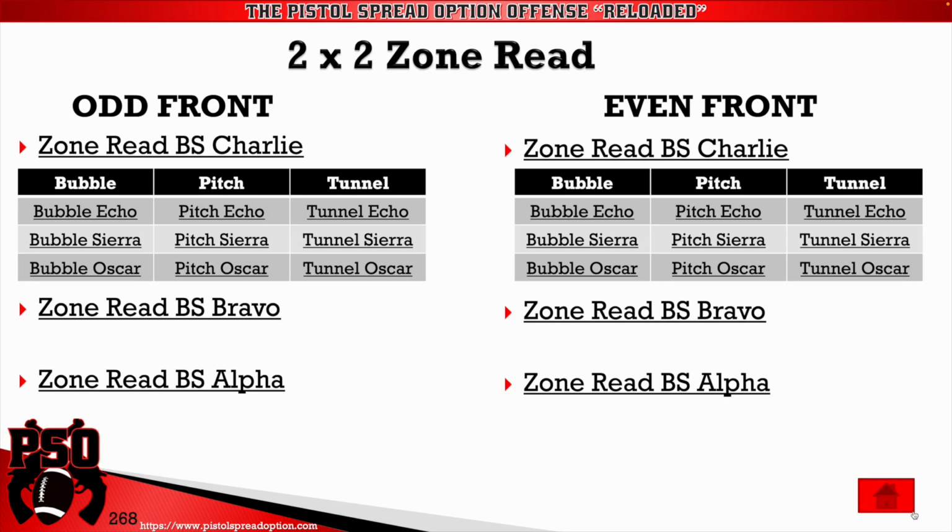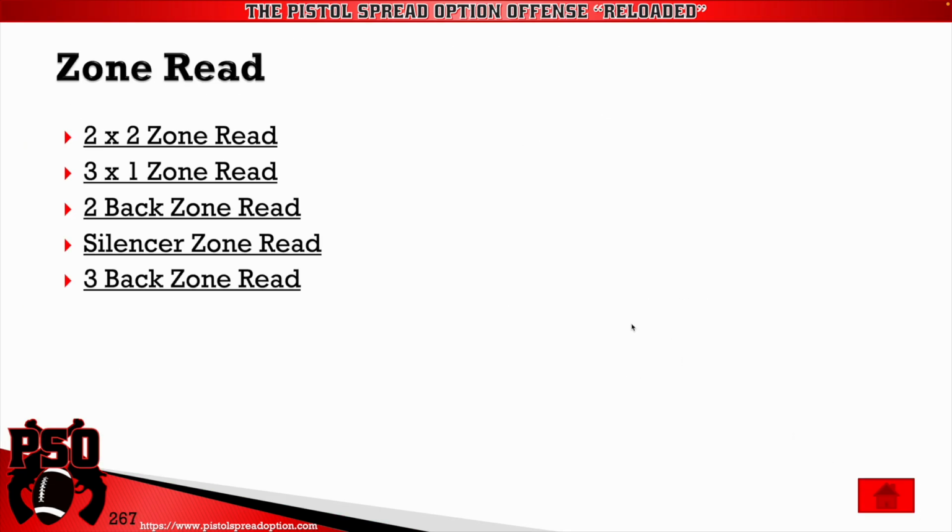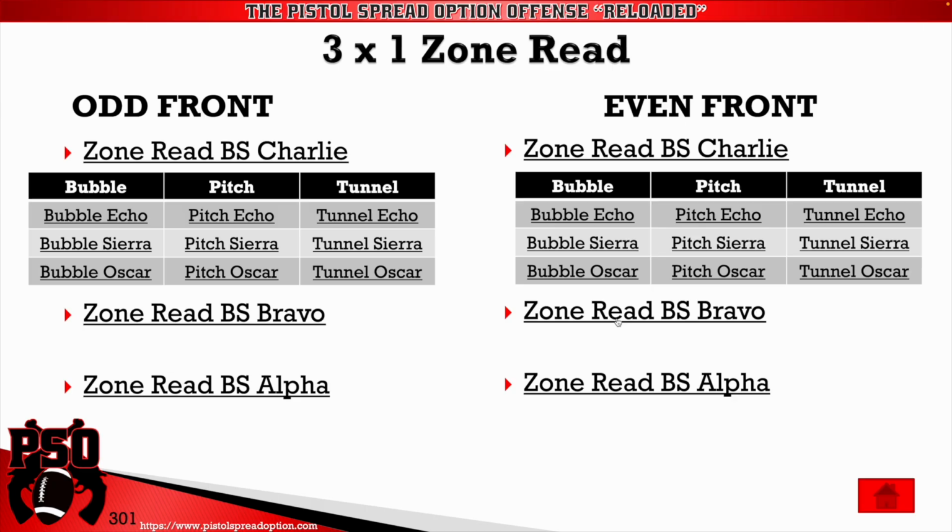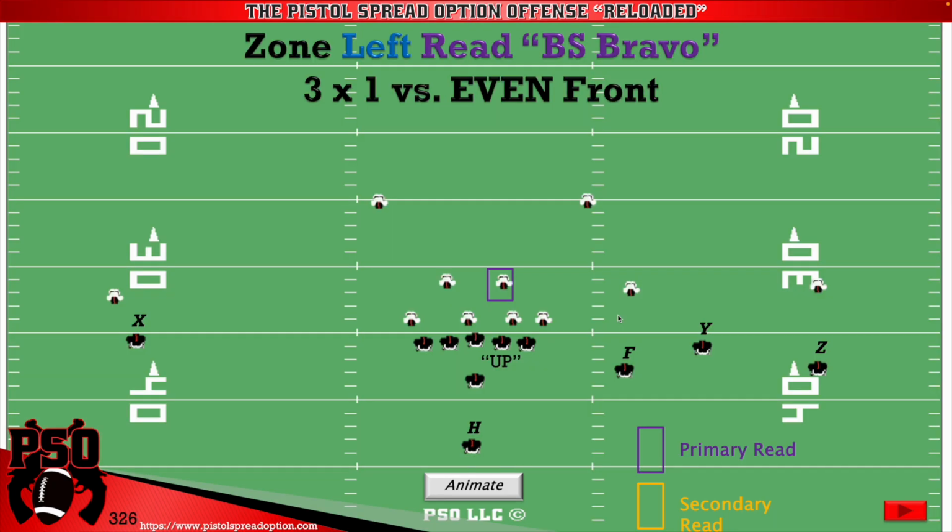Would it work the exact same way in a 3x1? The answer is yes. It will work the exact same way in a 3x1. So let's use the same scenario here. In this particular case, I've got something interesting going on. I've got a stack backer and a 3 technique in a 3x1 scenario. So I'm going to call an up call, which means let's read the up defender, the one that's standing up. I could make a down call and read this 3 technique. But in this particular case, we made an up call. We're going to be reading that B gap defender.